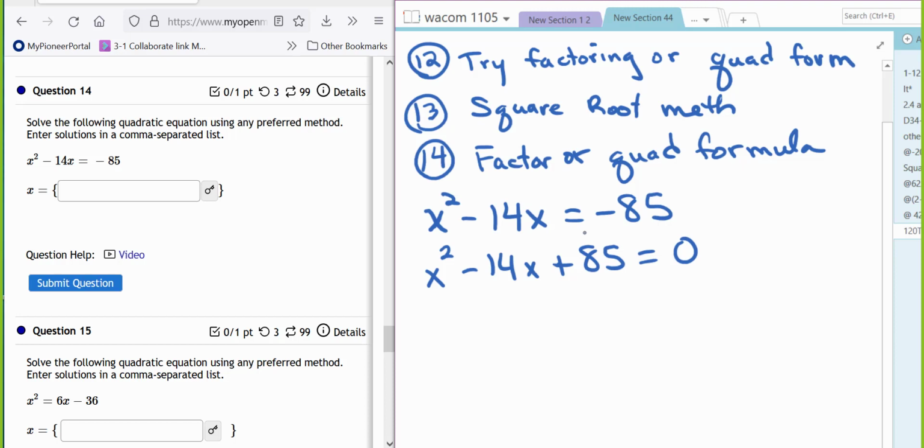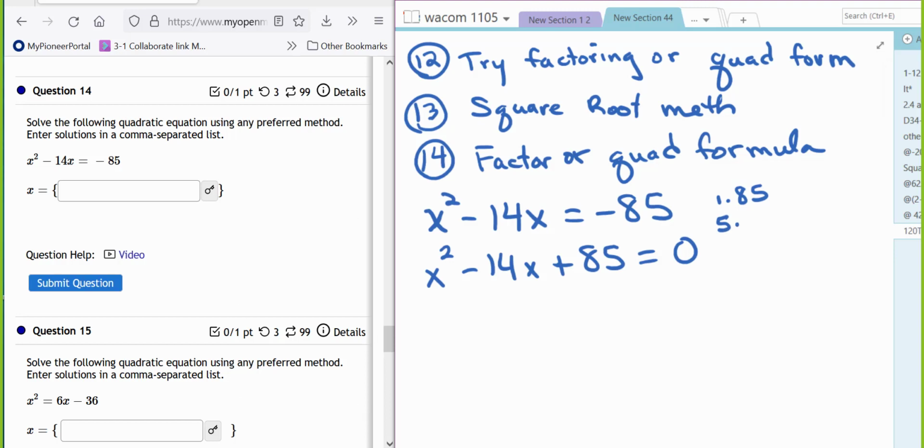You would go through the list of things that multiply to give 85. You're just dividing into 85, making your list. And we can do that. So 1 times 85, you need a calculator. 2 doesn't go because it's not even. I know that 3 doesn't go because those digits don't add up to something that 3 goes into. So none of your even numbers will divide into it. 4 won't go. 5 will go because it ends in a 5.